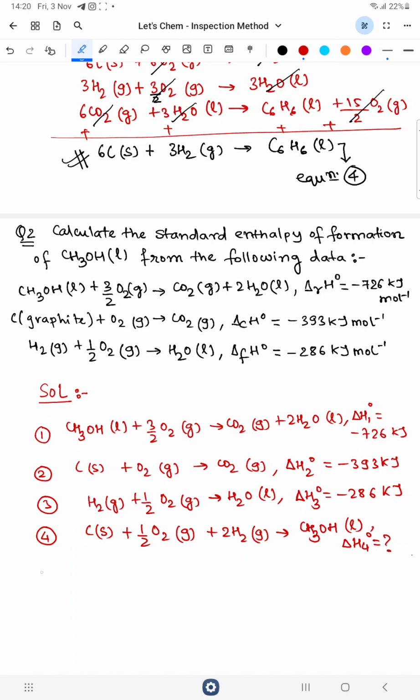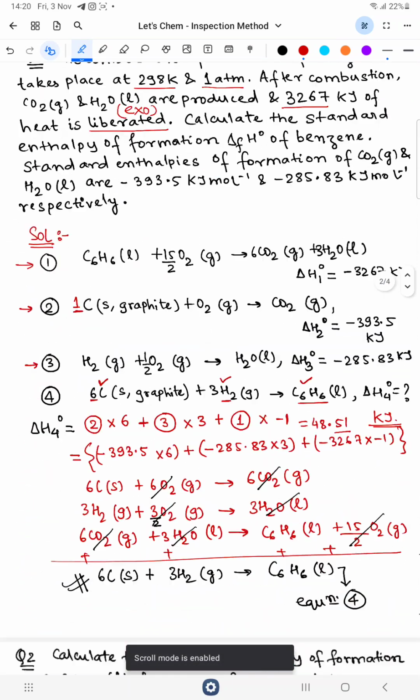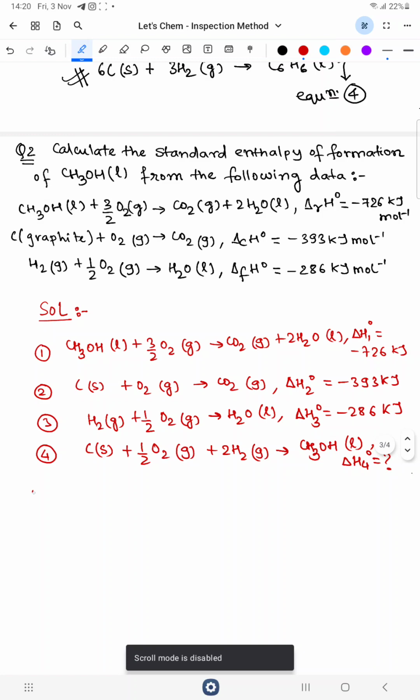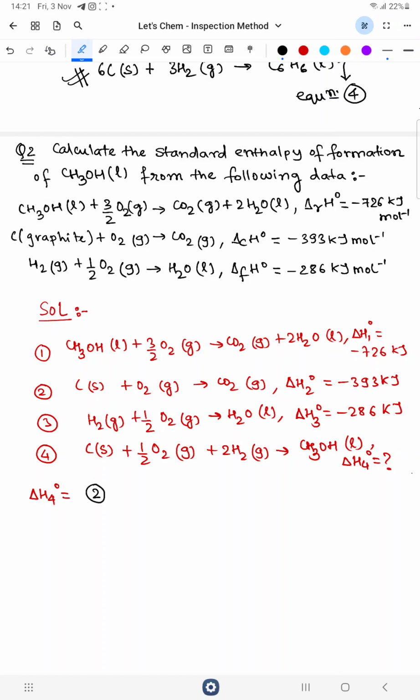So how did I tell you to proceed? So last question, do you remember, like, what were the methods we did? Same way we are going to do here. So we can write delta H4 naught is equals to, first let's see carbon. Carbon is in which reaction? Second reaction. Number of moles, okay, side, okay. Now comes oxygen. The problem with oxygen is in reaction 1 also, 2 also, 3 also. So which reaction should you take and which reaction should you leave?